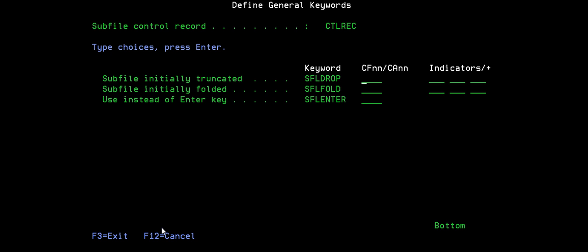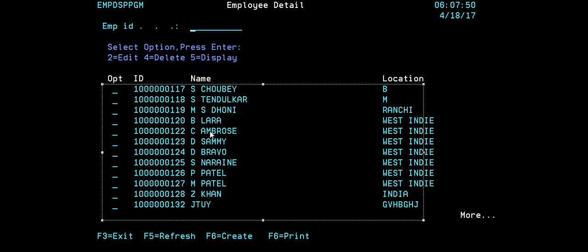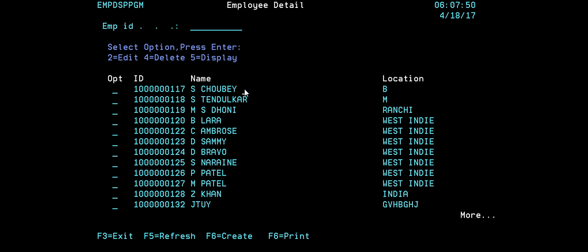SFL fold drop is like this: sometimes we display one line, like here I am displaying one line, and only a few fields are there. Sometimes n number of fields will be there, 4, 5, 6 fields I have to display, but I don't have the space. So I will display in this line only, and I will have a function key.